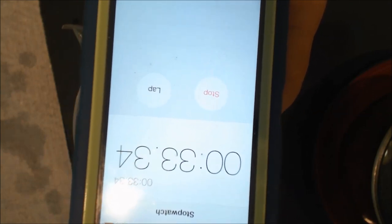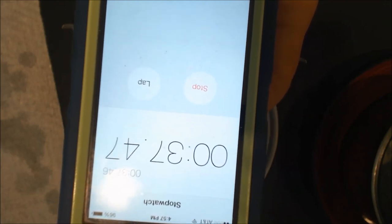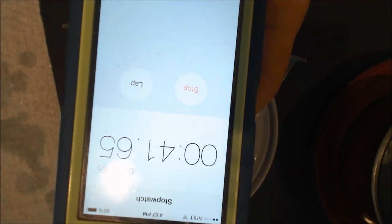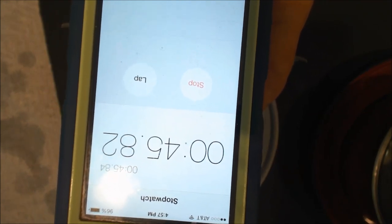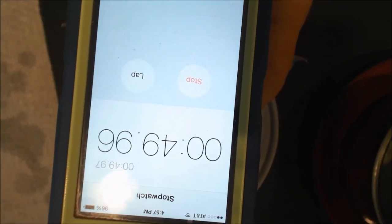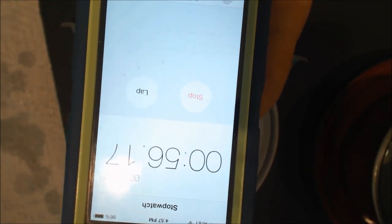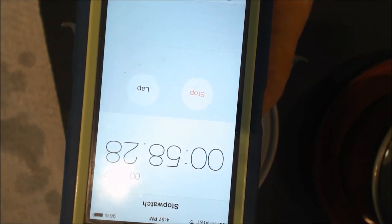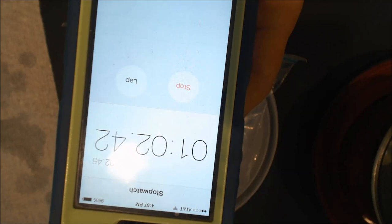let it sit with the cap off for the next hour. So what we'll do is we'll pause it here once we get these out of here. With the cap off, like I said, for the hour, it allows it to breathe and get to room temperature. And like I said, it gets rid of all the perfumey smell and everything like that. It just lets it breathe as it brings it back down to room temperature. So let's bring this up.